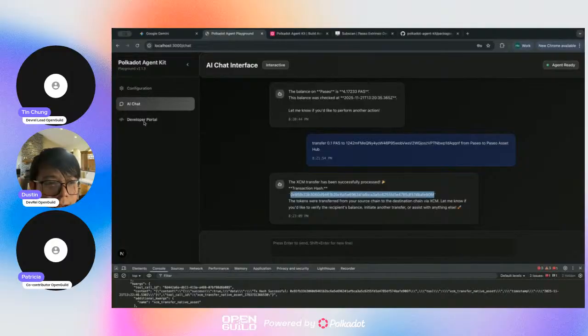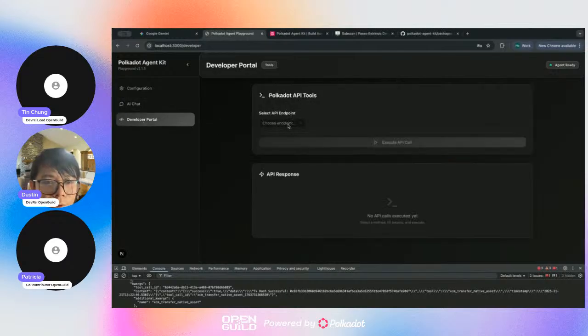Okay, and next is the developer portal. It is similar to the AI interactive chat, but it is familiar to developers, so we don't need natural language. And you can see the Polkadot Agent Kit SDK provides multiple kinds of plugins, like XCM and staking.